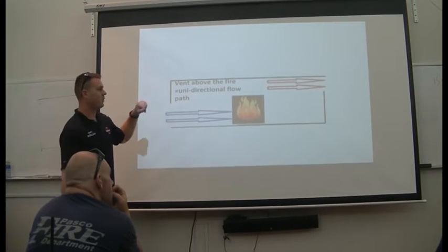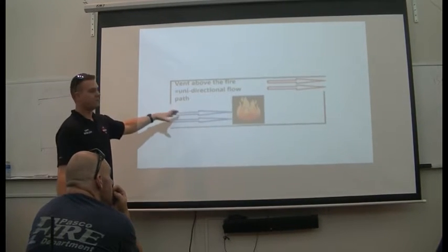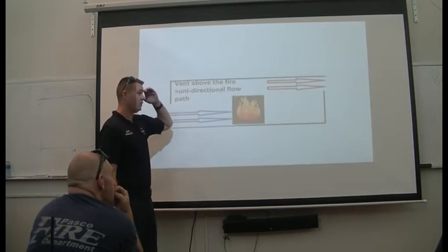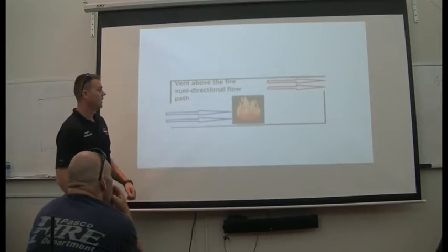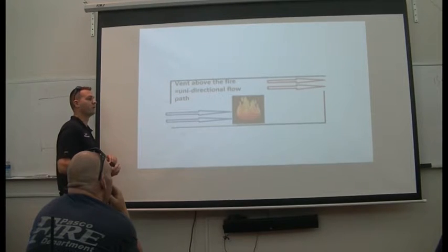A unidirectional flow path of height change. This is the one where guys get killed before they know they're in a flow path. Grant asked the question, how do we know if we're in a flow path?